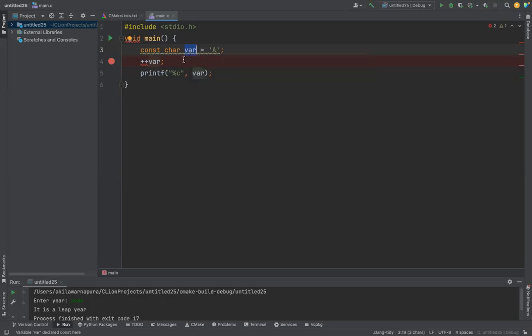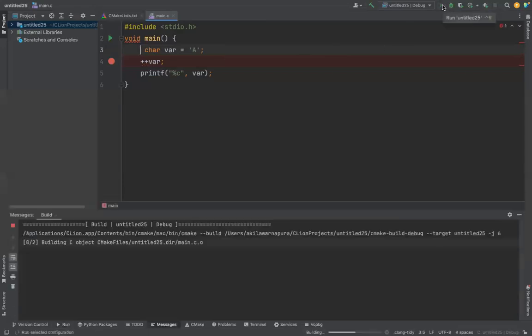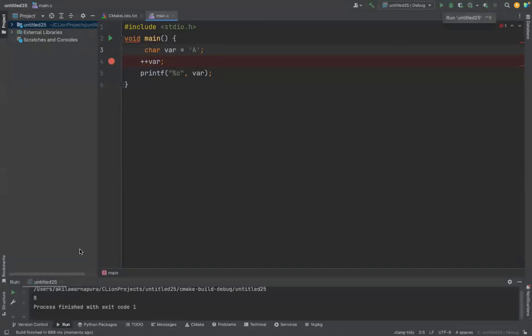Once you do that, you try to increase 65 by 1, that means you try to make it 66. You are not allowed to do this because this is a constant. If you remove the constant, then it works properly. 66 means it is B. Do you understand? Since this is a constant value, you are not allowed to increase or decrease. You are not allowed to change the value.